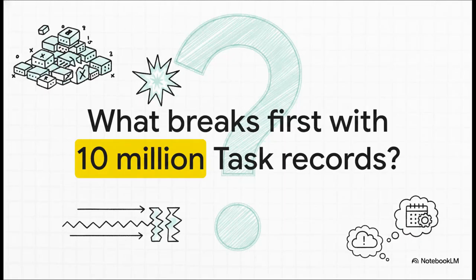Speaking of limits, I'm going to leave you with this provocative thought to evaluate in your own orgs. If you have 10 million task records, what breaks first in your batch? The answer is that your in-memory exclusion set will hit that 12 megabyte Apex heap limit, and your batch is going to crash before processing a single opportunity. The real enterprise fix? An indexed custom date field on the opportunity itself, updated via a trigger, totally eliminating the need for a memory-heavy set-based query entirely.